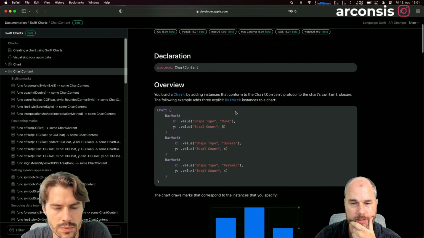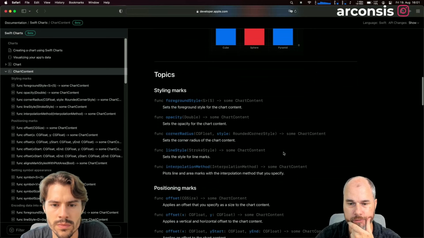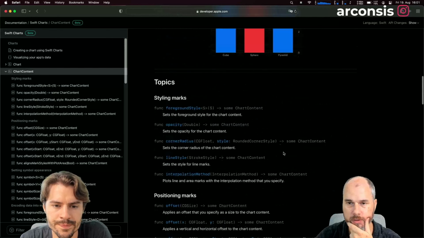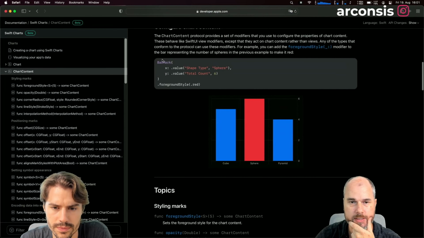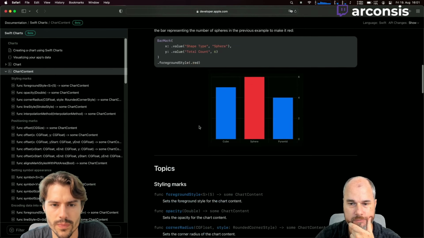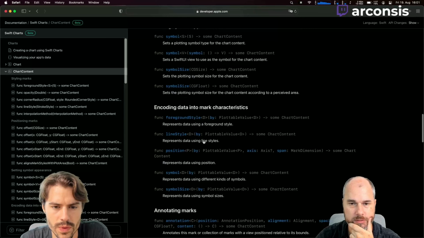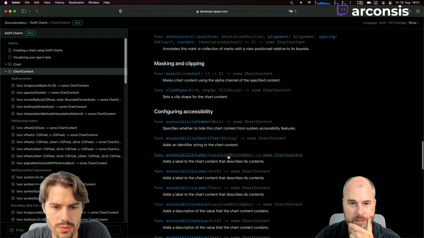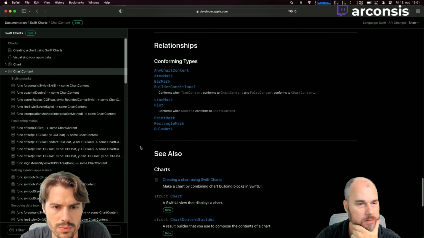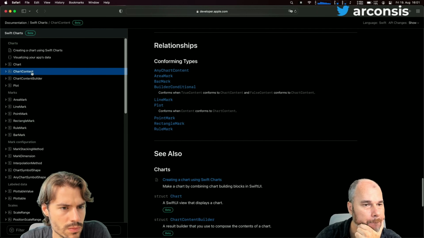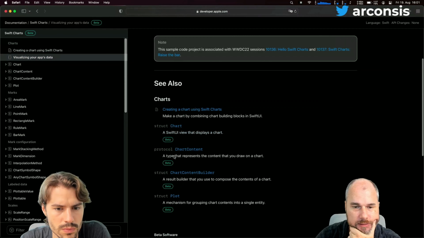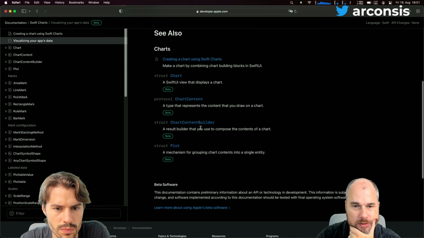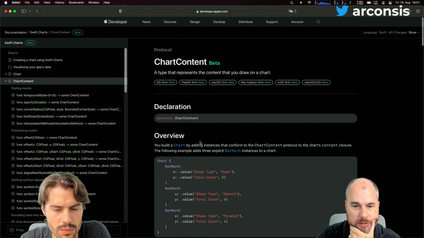Here are an overview and examples if you want to have a look at it. So you can say bar mark, foreground color style. That is for one only. Encoding, masking, clipping. Visualize app data. Chart content builder, chart content only protocol.